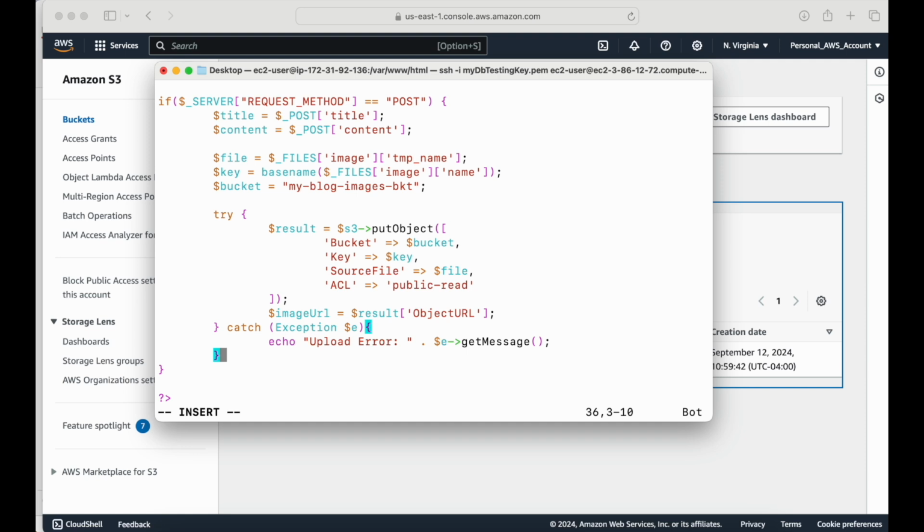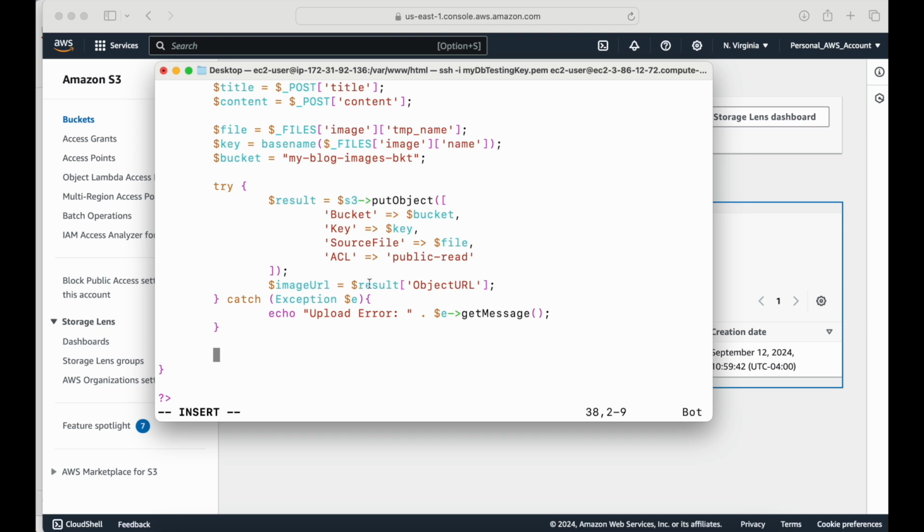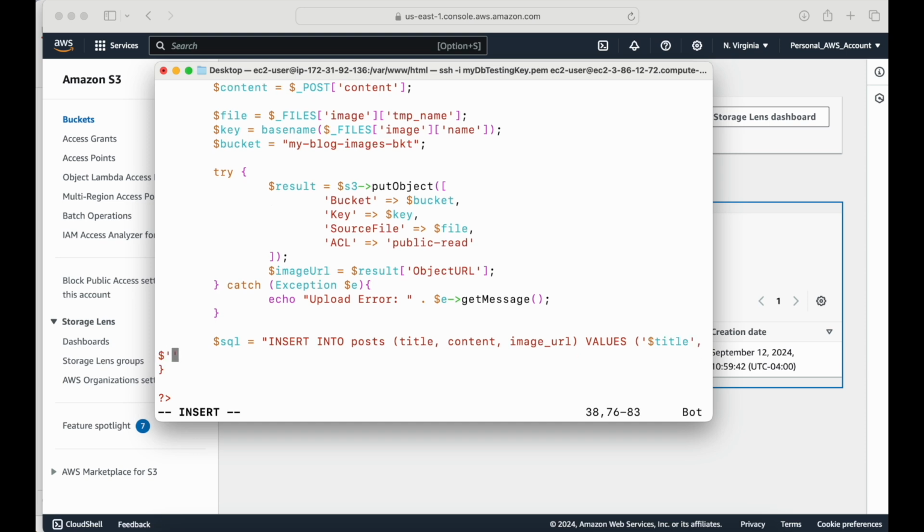Now, once we have that image uploaded, I also need to insert this into the database, so we want to make a SQL query. I'm going to say $sql equal to insert into, the name of the table, we didn't create it yet, but I'll call it posts. It needs title, content, and image URL. These are the three things that we probably saw that we might need, and the values will come from above. Since it's a string, I'll say $title. Next is $content, which is also a string, comma. The third part is image URL, which is what we just fetched, which is also a string.